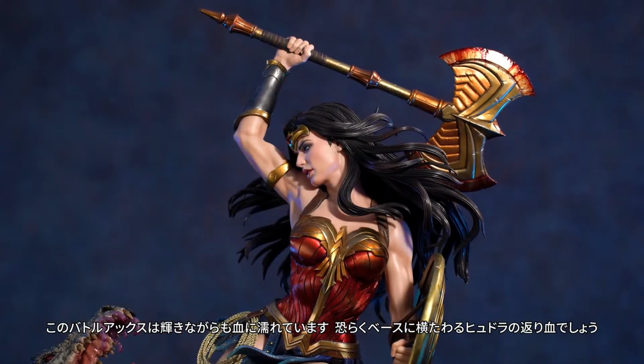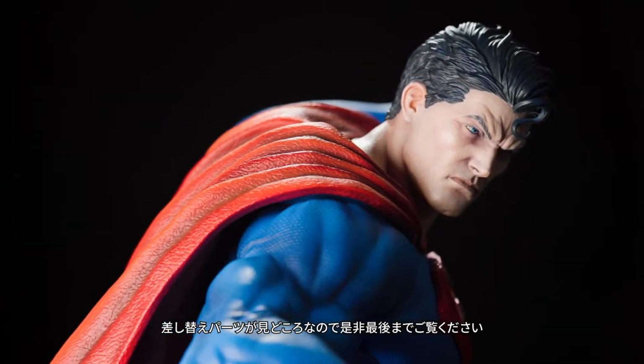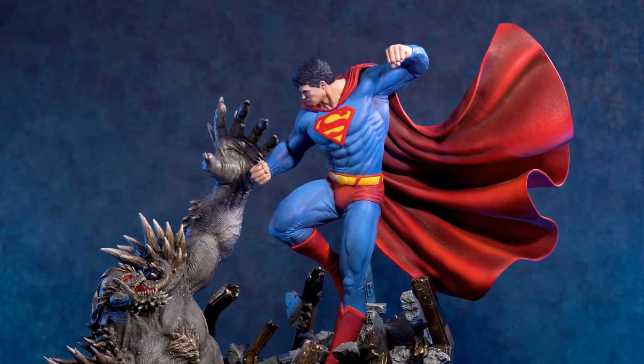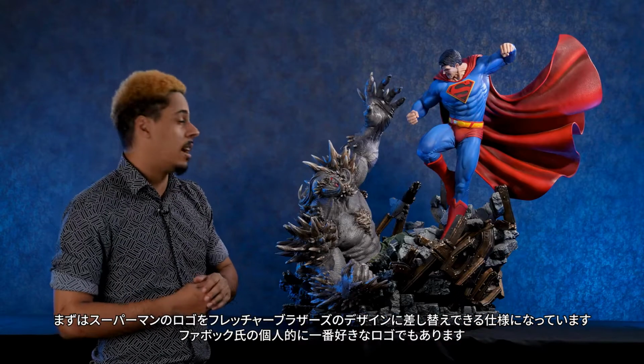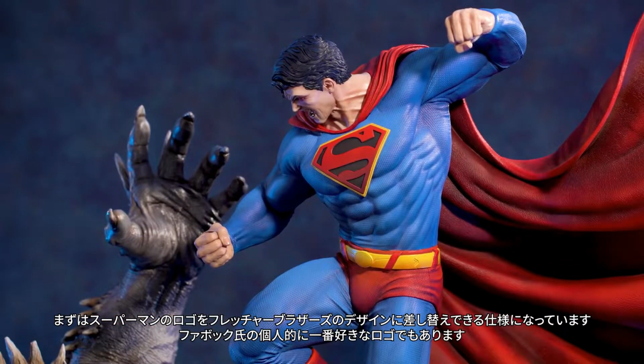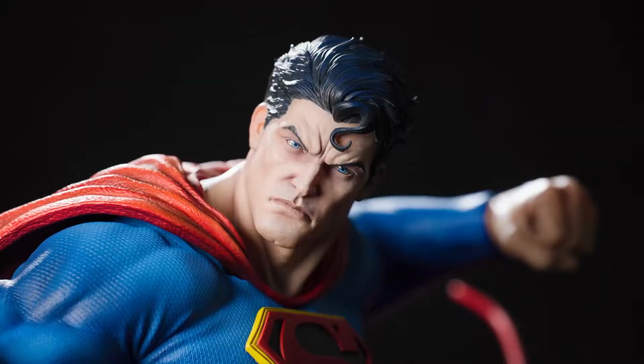Now, Superman versus Doomsday, I wasn't really as impressed on the Next Level showcase, but now that I can see it, the sheer size of this, it's not small. Doomsday is not hidden. He's just huge. He's a monster. And I love the way they represent this, the different switch out parts in Superman. So it looks terrific. I love it. It's just a fantastic thing.